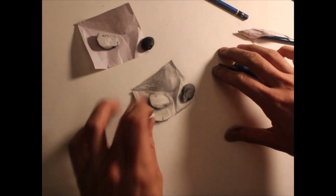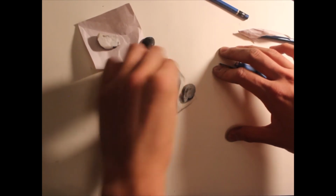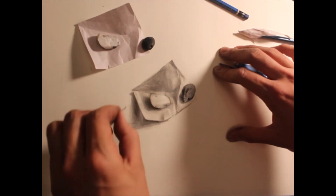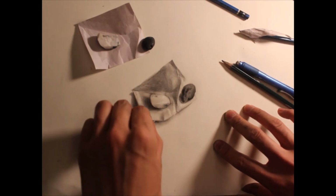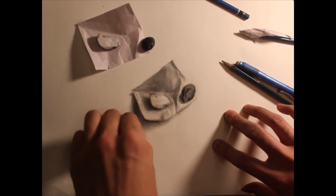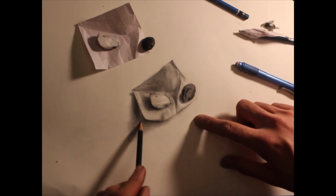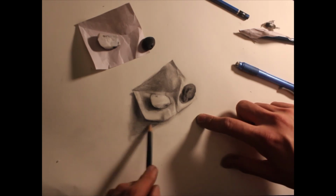I think just a little bit more blending. A couple more suggestions of creases. And notice that as I move the paper, the shadow's now different, so I'll make it match.